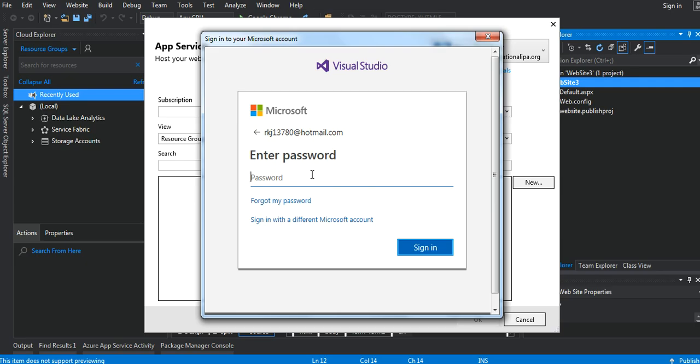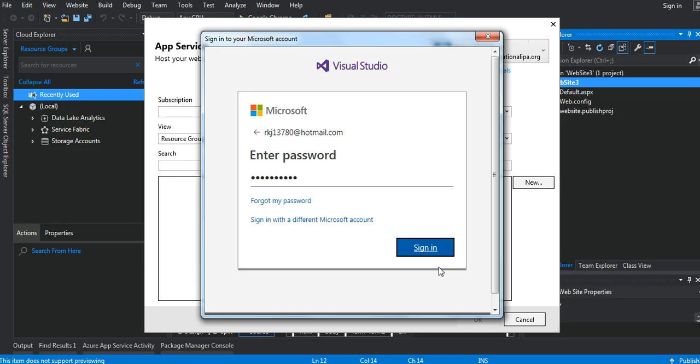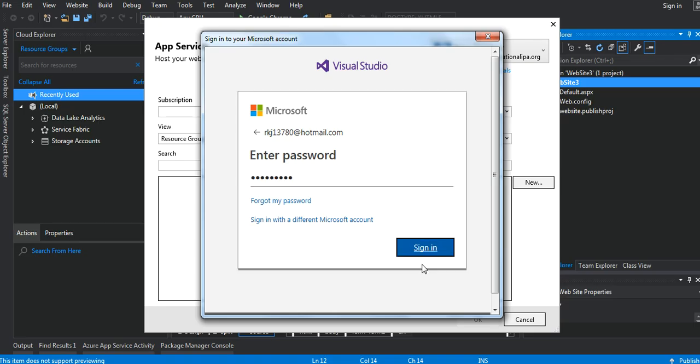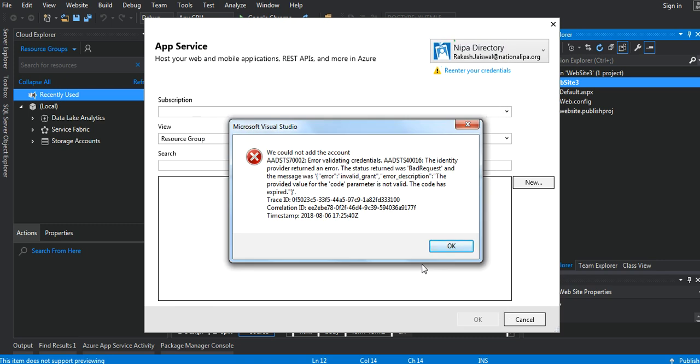And it's asking for a password as well. Yeah, so I logged in to my Azure subscription account.